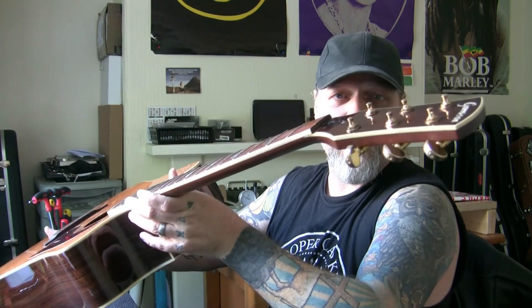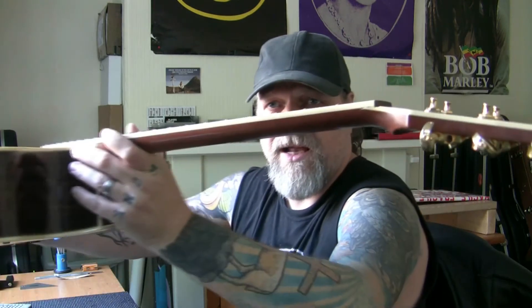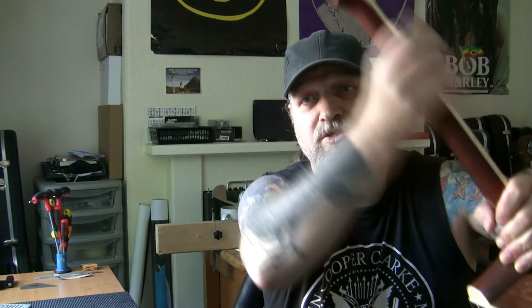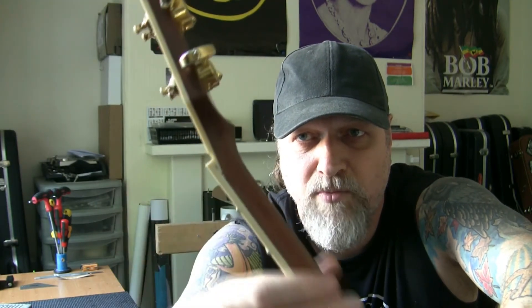The glue job went very well. I have sanded the affected areas just to level them off and it looks very good. It is not perfect — you can tell it has been cracked on this side especially, you can see it a bit. This side is a lot, lot better. You are not going to see this from a playing angle or playing position — it looks fine. There's a small area that feels really smooth; you would never know by feeling it. This side just here is a little bit missing — there's a hole I'm going to fill with wood dust and a little bit of super glue, get it all matched in and sanded down. Really pleased with how it has gone.